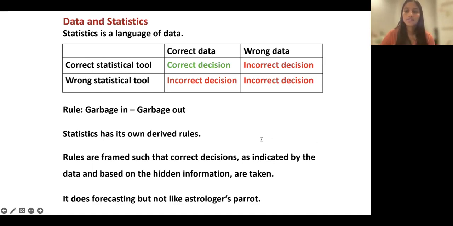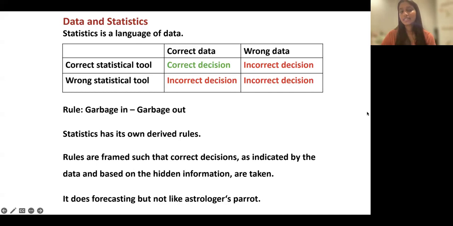Now, after you collect the data, the next step is to use a statistical tool to perform calculations with the data. This tool can also be correct, or the statistical tool can also be wrong. Based on the two classes of correct and wrong data and two classes of correct and wrong statistical tool application, we have four possible options.